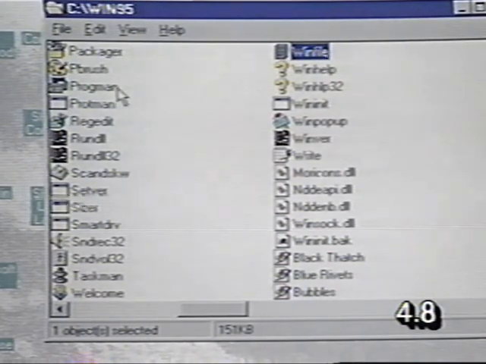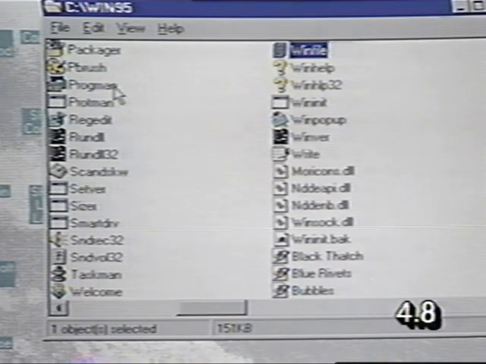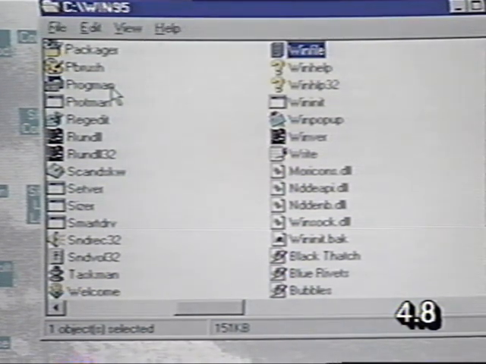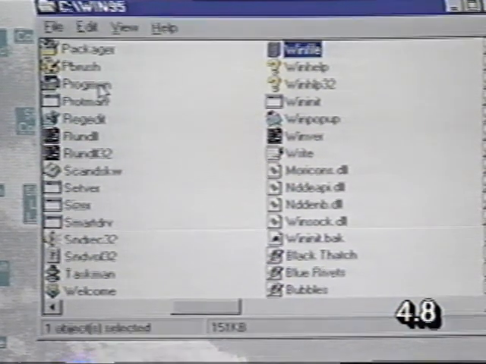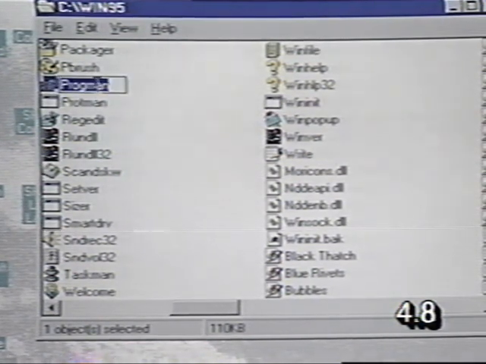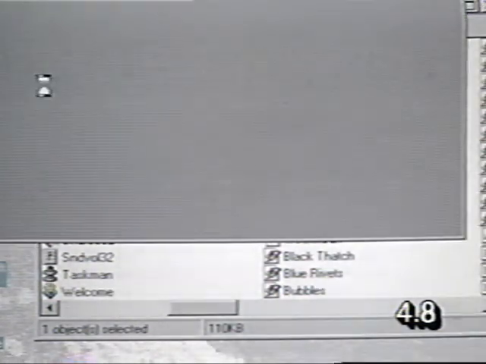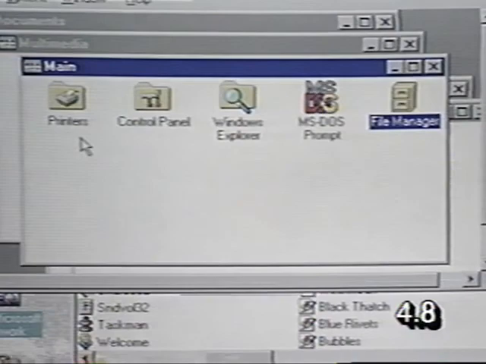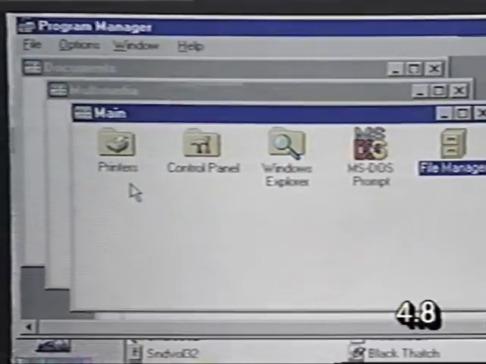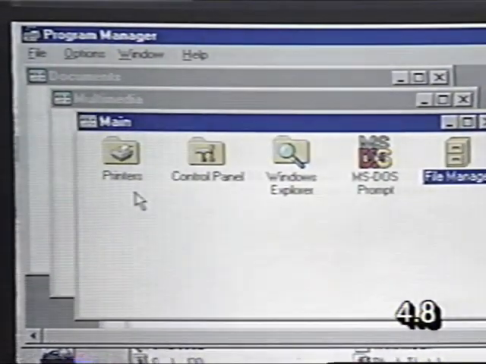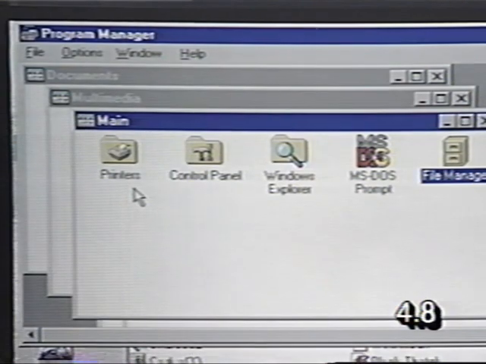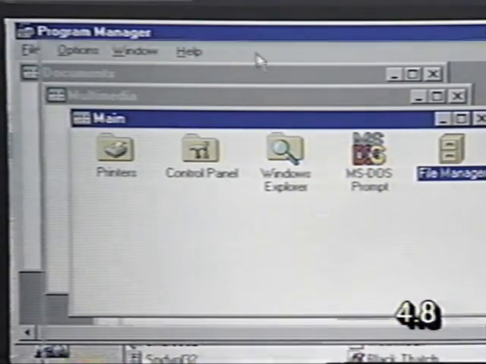Progman stands for Program Manager, and that's what the old Windows 3.1 and Windows for Workgroups 3.11 used in order to manage all your programs. If we double click on the icon, we'll open up the Windows 95 version of Program Manager. This is strictly for backward compatibility and for people to help people get used to Windows 95. This is why they make it available. So notice here we have Program Manager.